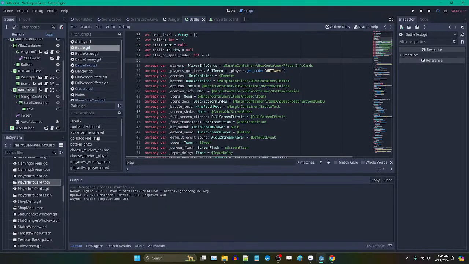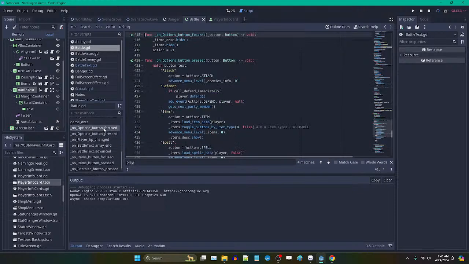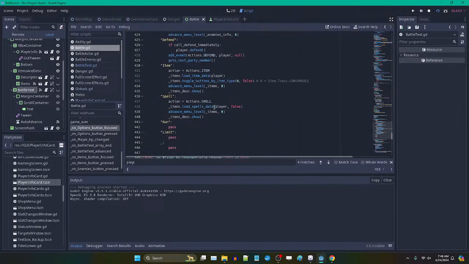I think in the battle, let me do this. Yeah, we do, because the index is saved in the menu, and here we're overriding it to be the top one.